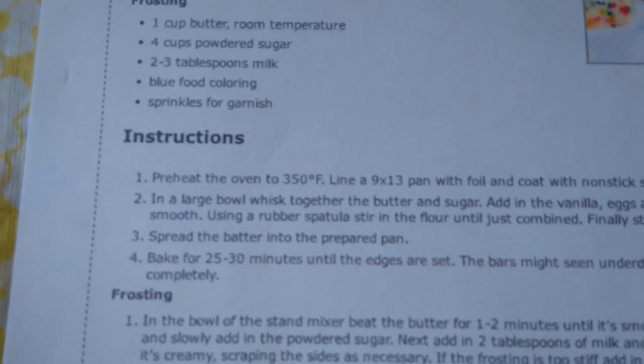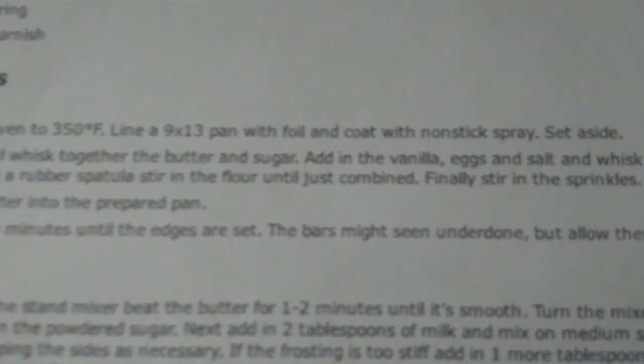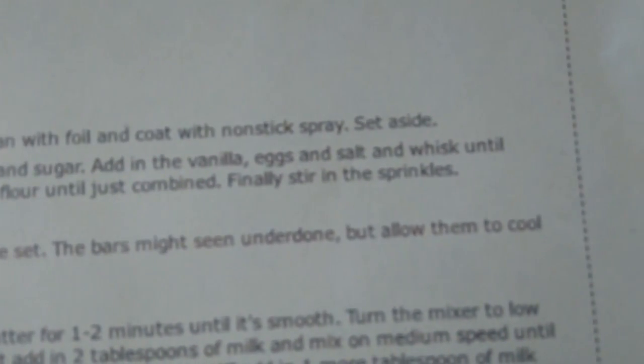There are certain things in here, like the cooking spray. It says foil and coat with cooking spray, or non-stick cooking spray. I don't believe in cooking spray, because cooking sprays are bad for you. So instead, we're going to use a glass pan instead of an actual pan. We're using a glass pan instead of a cookie sheet.